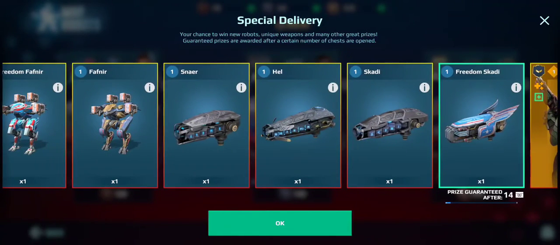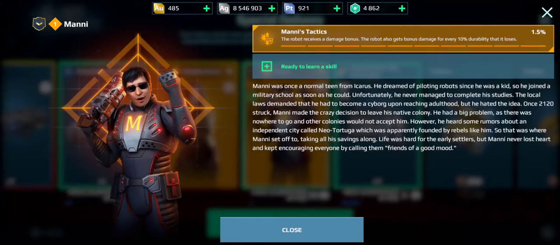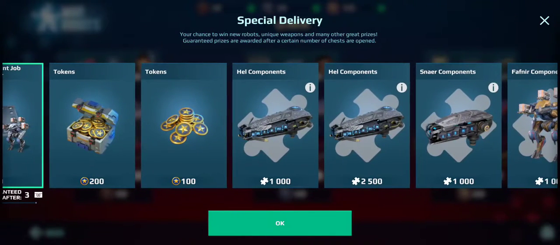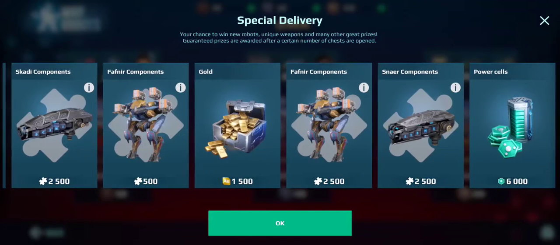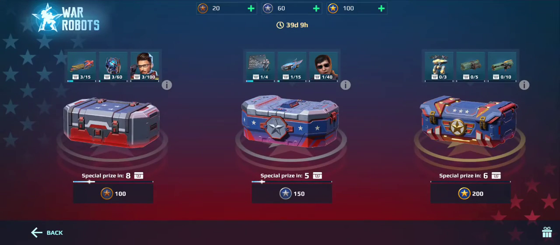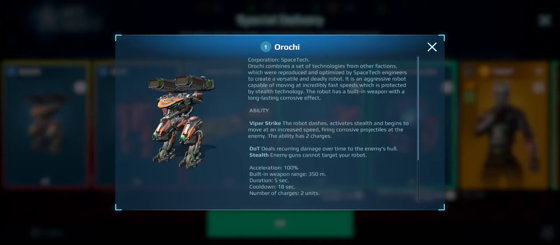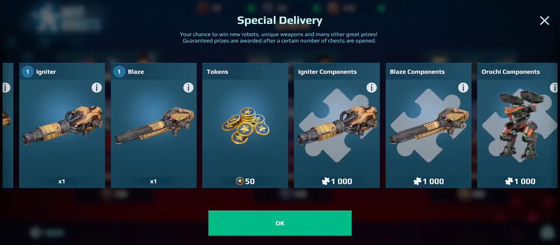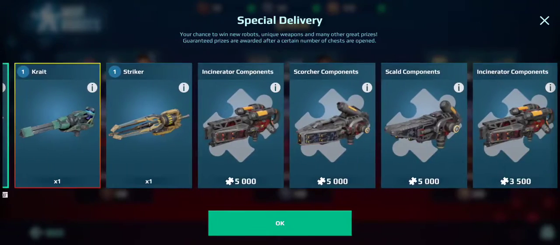I would also like to get a Hell. I would like to get this. Maybe even two of those actually. The Manny Pilot, I would also like to get the Norse, maybe if I do get a normal FAF near. The tokens, these 200 tokens, the gold and the power cells. Here, I would like to get the Freedom Igniter, the Orochi, the Ghost Pilot, the normal igniter as well. Tokens, gold, and power cells here.